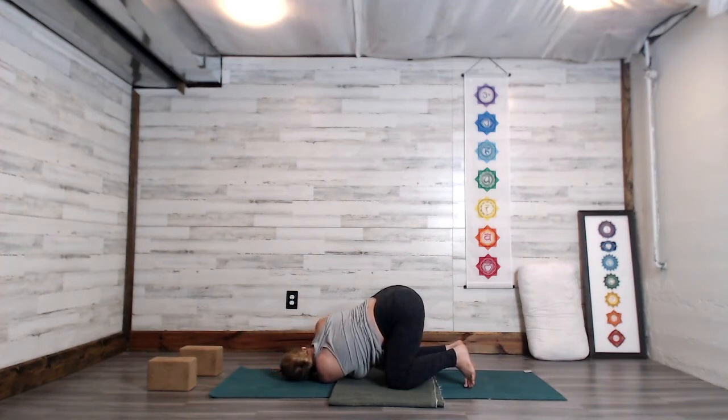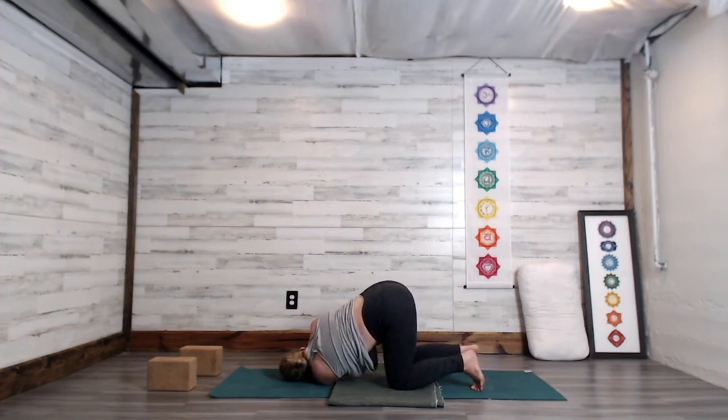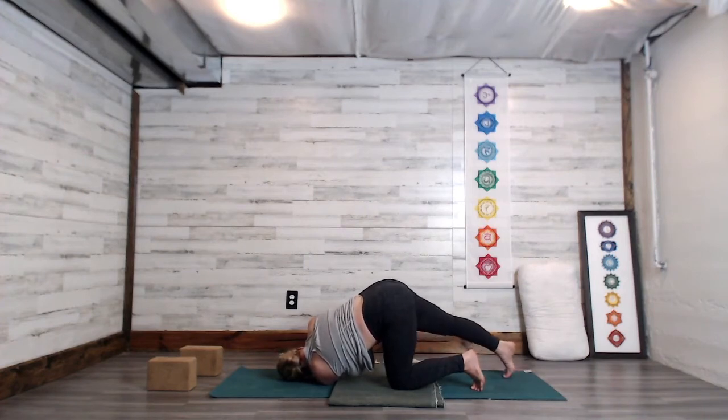If you find that your head is hovering, you definitely want to slide an extra blanket underneath of the side of the face so that you have neck support. Now you can stay here, pressing into your right hand and feeling the spinal rotation. You can also engage a little more through the abs and maybe lean into your left knee a bit more to extend through the right leg. Ball of the right foot pressing into the mat.